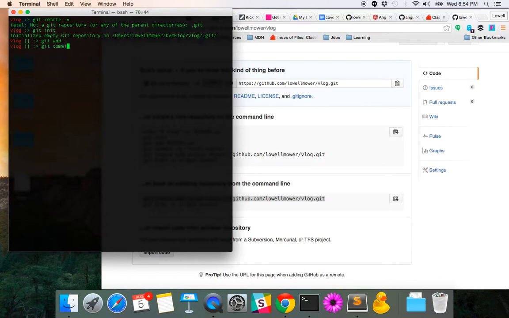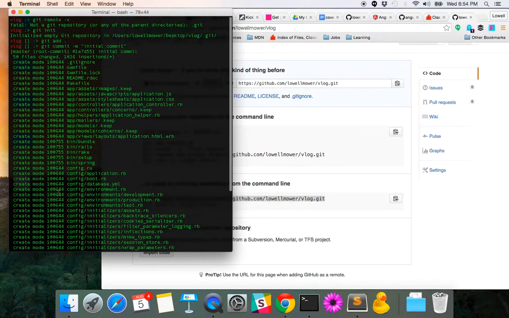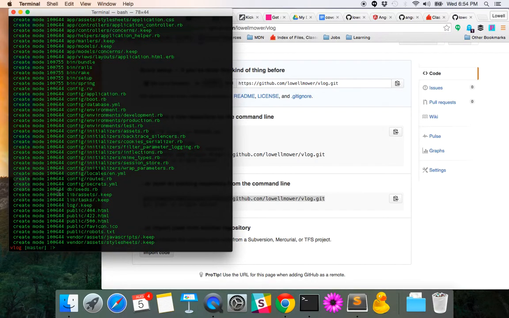And we're going to write a short message to ourselves. And typically when you generate something like a new Rails application, your first commit will be something like initial commit. So that will now commit all of those tracked changes, and we can see that we're on our master branch now, and we have just tracked all of these files.